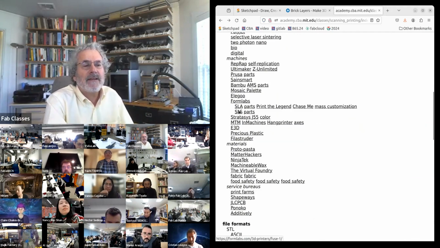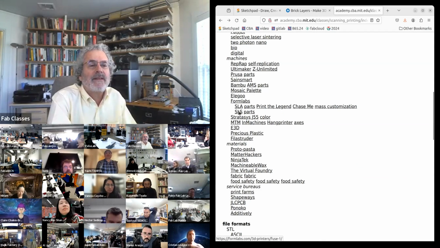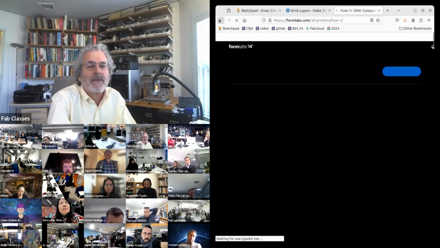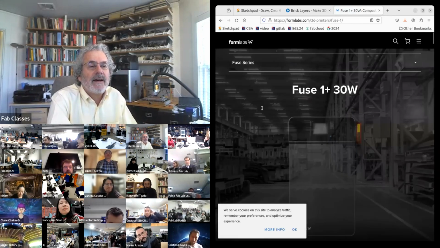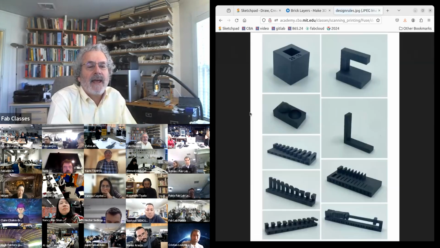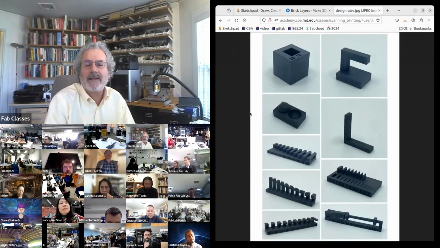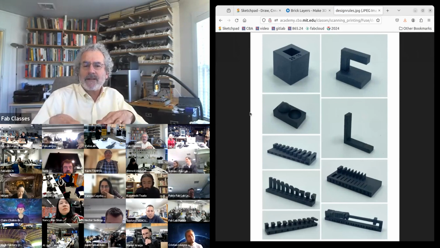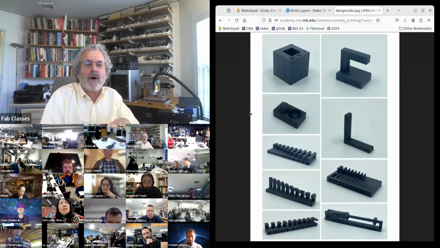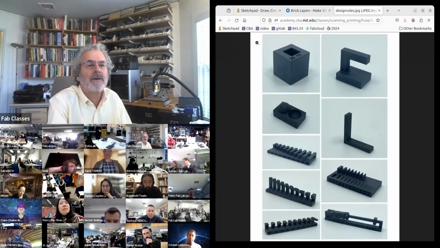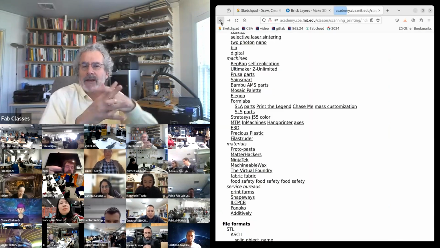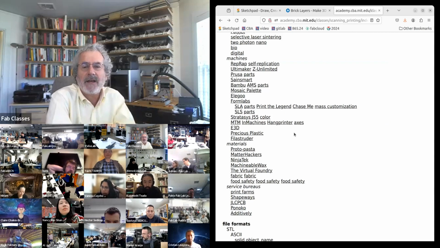And then more recently, Formlabs has come out with a selective laser sinter machine. And so that laser sinters nylon. And what's so great about it is, unlike all the other processes, there's no need for a support. The unsintered powder automatically holds up the sintered powder. And so this one lets you make really complex things like meshes.